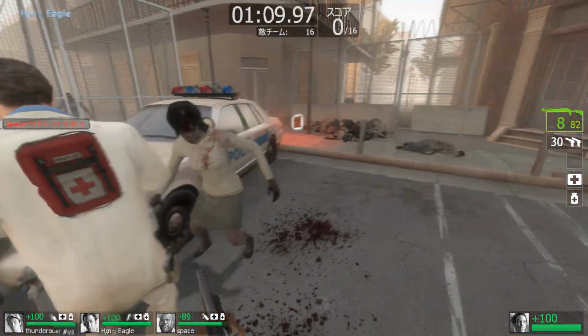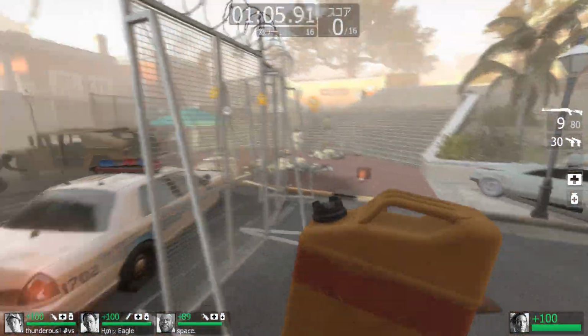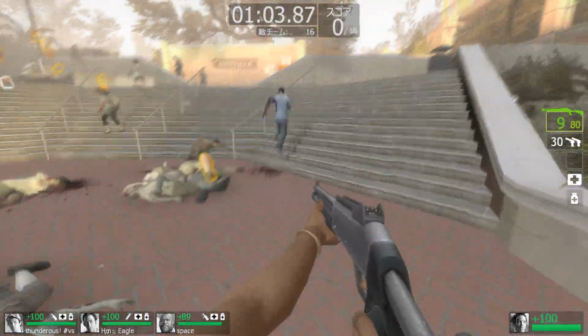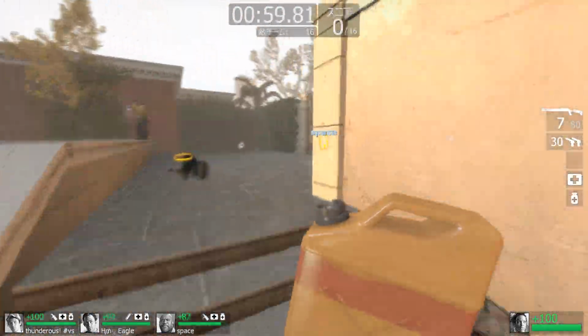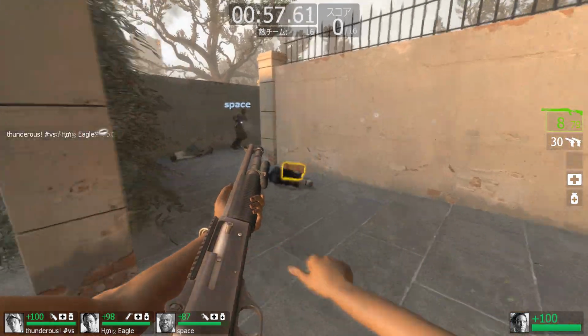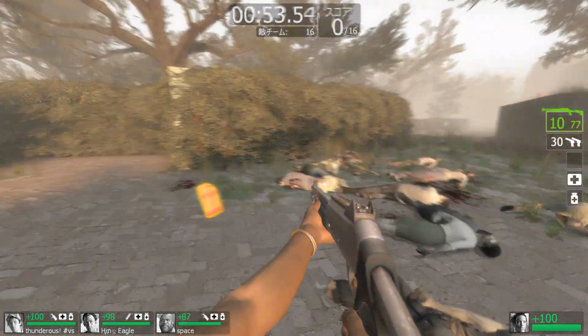Got it. Eagle and I apparently both want to get these cans a lot, so we probably need to figure that out before next time we play park. Got it. Reloading. But it's not a huge deal on this one. It's not like he has a lot to do other than grab cans.